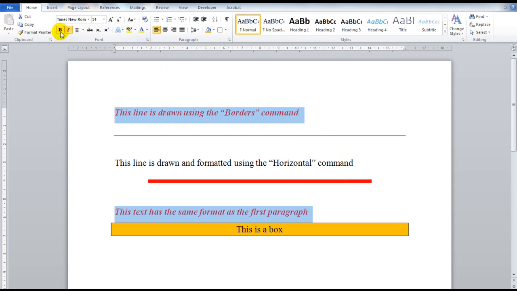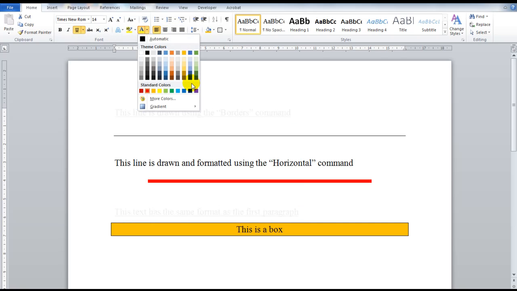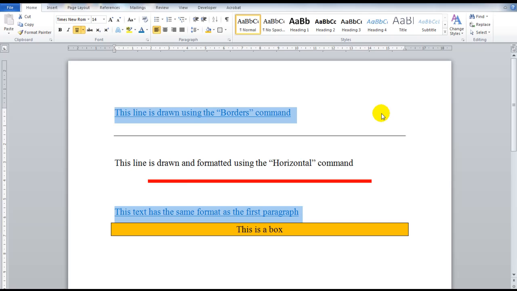Now what I can do, I might not want to bold, I might not want to italicize, I might like to underline, I might like to change the colour to something like a blue, or whatever I need to do in my formatting. So that is how I can format text all at the one time, where the text is in different places in the document but has the same formatting. So hopefully you found that handy.